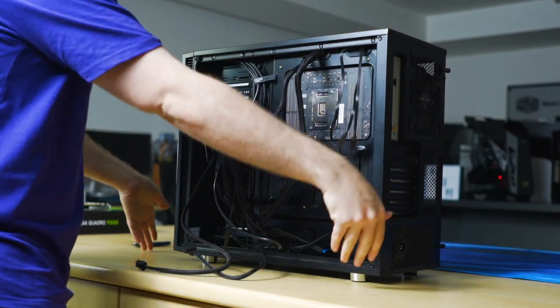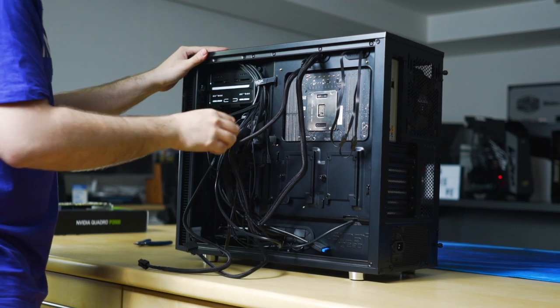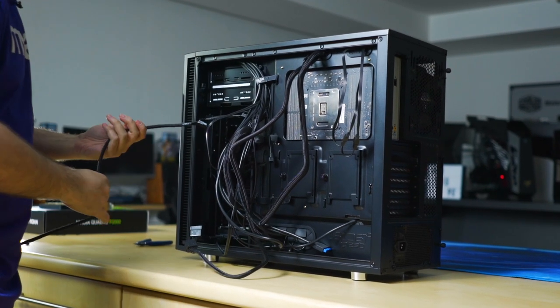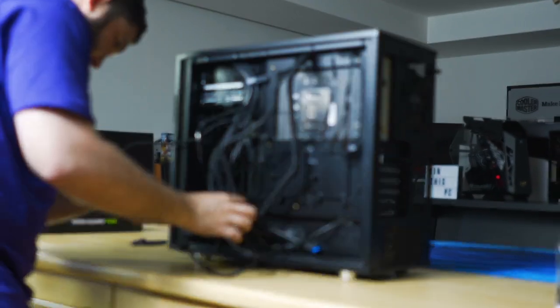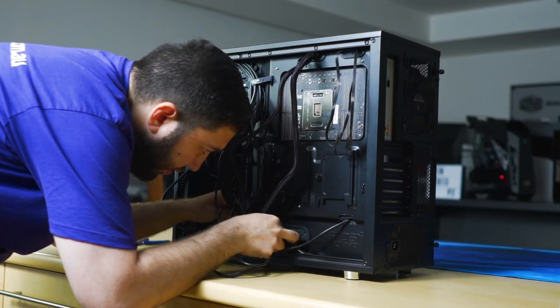So again, it'll be easy if you lie the case down. You can still do it like this. So we'll need this to plug into the power supply.